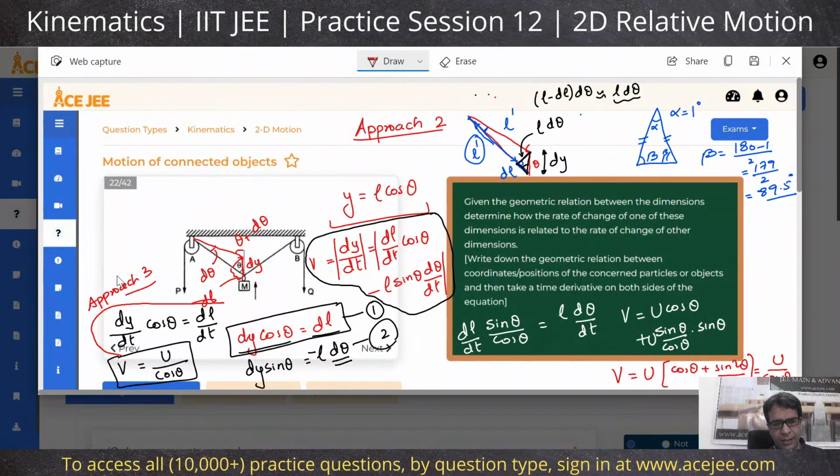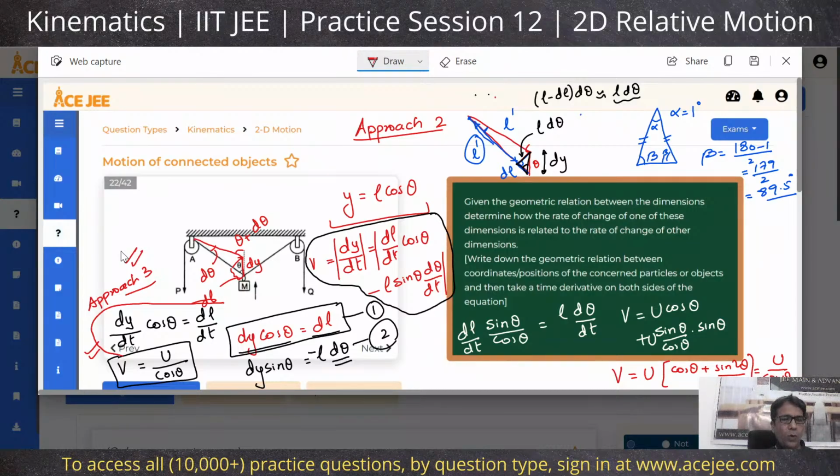In the second method, we used the angle as well as the linear variable. So we said y equals to L cos theta. We then took the derivative and then we replaced d theta by dt by dl by dt. Anyway, so now the third approach is where if you were to geometrically draw out what is the dy, draw the geometry relating dy with dl. So from that geometry, we straight away get the relationship that the dy by dt is u by cos theta, right? That's our approach 3. Fairly efficient approach 3.